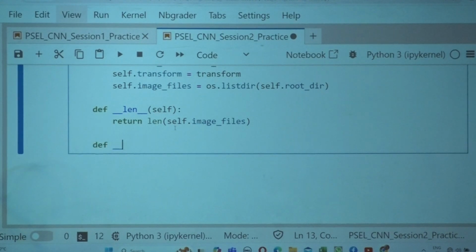Then the next method to be overridden is __getitem__. What is to be done here? Now let me ask you one question. In the very beginning, starting with a single image, how did I explain that? Image from a path is read using matplotlib library imread. Then what is done? Applied the transformations. Correct? Now in the ImageFolder, did I read the image? No. ImageFolder itself read the image. In such a way it was defined.